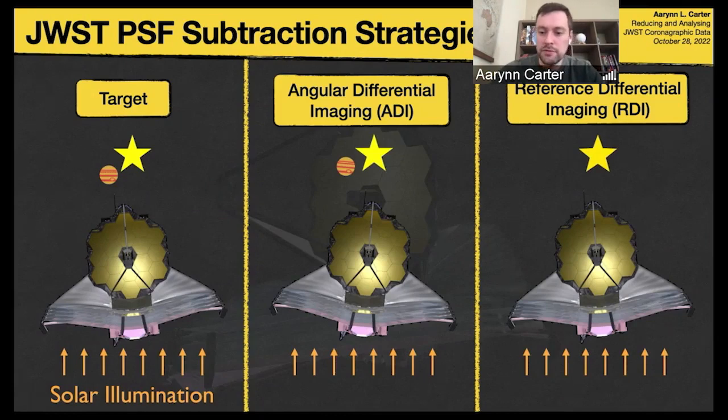And also for these observations, what you might see is that JWST will do like a small dither operation. It might just make small, tiny movements around the star to get a sort of small library of realizations of these different residual stellar lights so that we can kind of find the best ones to subtract from our target observation.